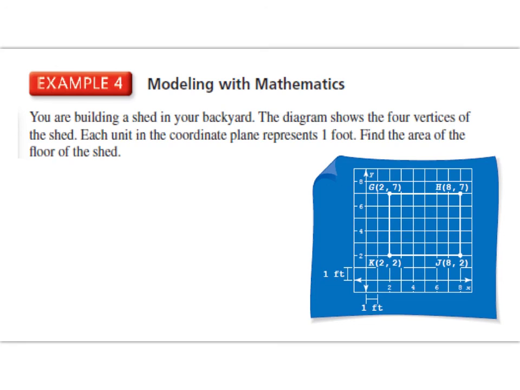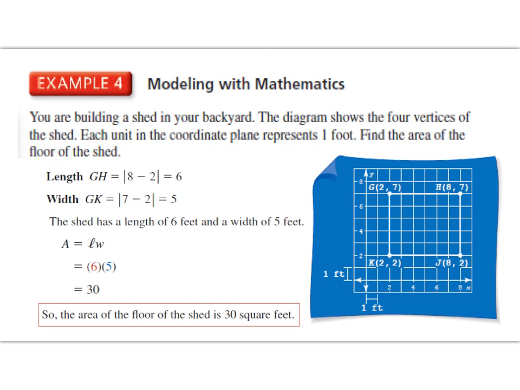So it looks like the shape of the shed is a quadrilateral. To get area of a quadrilateral, we need the length and the width. It doesn't matter which sides you pick for your length and your width at this point. So count 1, 2, 3, 4, 5, 6 for length, and then 1, 2, 3, 4, 5 for your width. You're using your ruler postulate and you just count vertically and horizontally. All right, now just plug these numbers into your formula. And 6 times 5 is 30. So the area of the floor of the shed is 30 square feet.